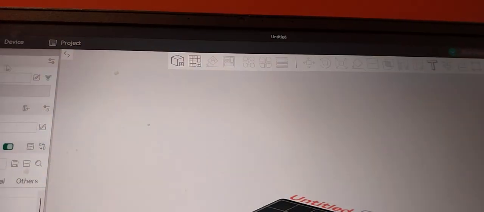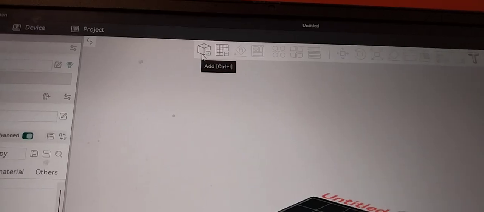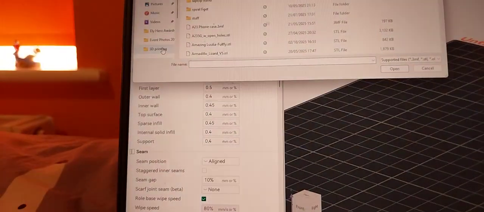Now this is very important that you focus on this. First we're going to press this square with the little plus on it. It should take us to all the files that we have.